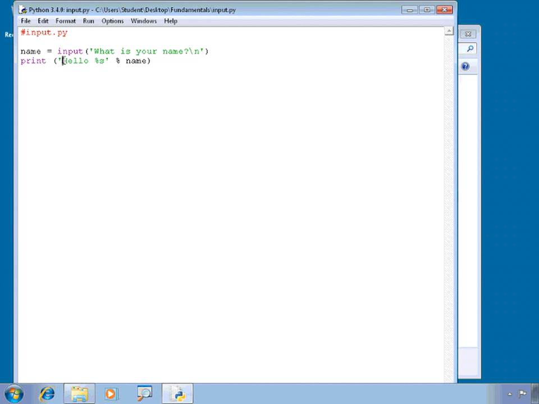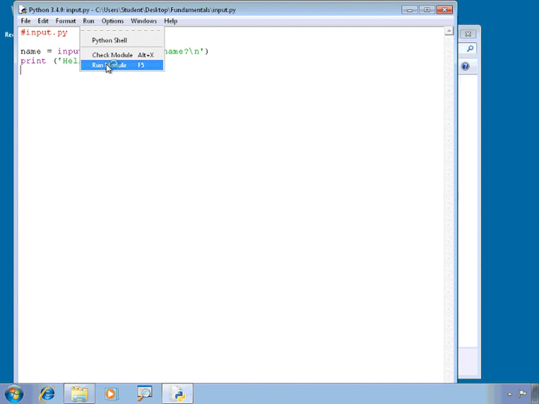This print function takes a literal string, and then this % is a format operator indicating that this string type variable will be placed into the format string here. So it's going to say hello, and then this %s is going to be replaced with whatever the user had entered, which is what the variable name refers to.